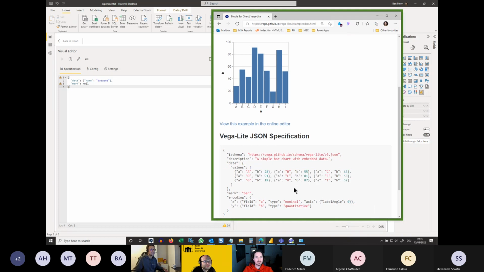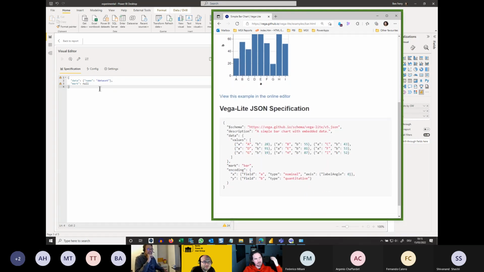So basically what we're saying is this is what we start with. We start with basically nothing. Our data set and our mark, which says null. We'll get to all the different buttons and stuff in a few minutes, so bear with me. What I usually do, or what I can do for this example, is just copy everything. So it says here mark null, and I want to create a bar chart.